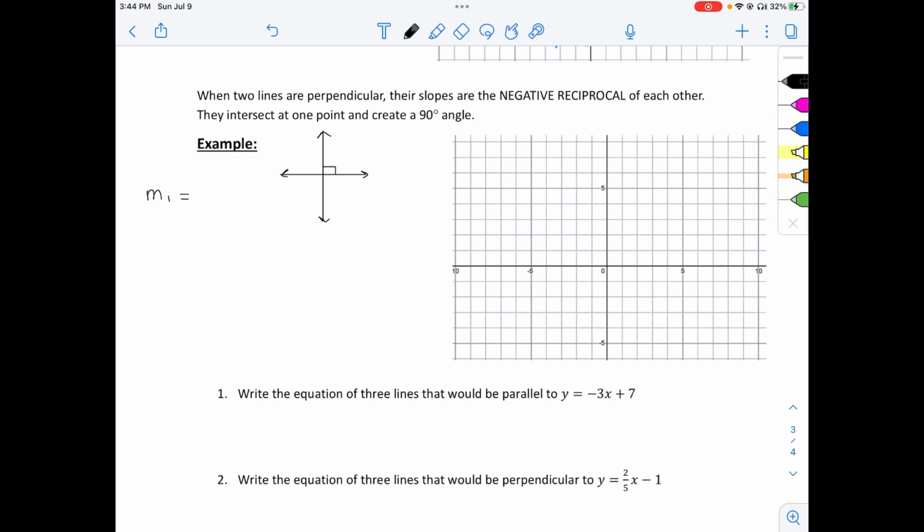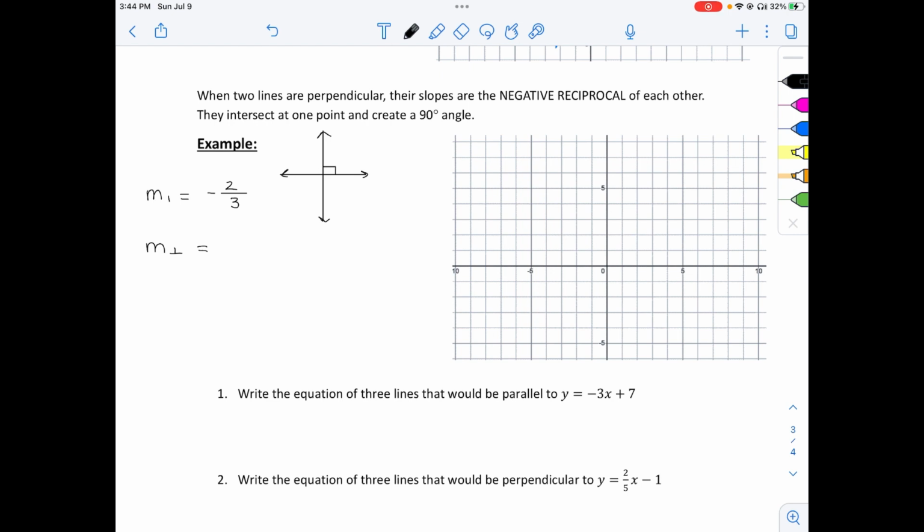was negative 2 over 3. I'll use the same thing from the previous example that we calculated. So if my first slope is negative 2 over 3, then my perpendicular slope, I'm going to call it M2, but you sometimes will also see it like this, M perpendicular. I will use that symbol quite often, and that's to indicate the perpendicular slope, is equal to the negative reciprocal.